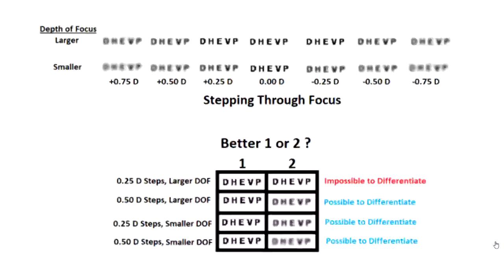In that case, the patient can differentiate between a half diopter step, which one is clear, better one or better two, and they would say better one is definitely clearer than number two. Now, what if we have somebody with a very small depth of focus? In that case, it doesn't really matter if you use a quarter or a half diopter step. They can differentiate that number one is always better than number two, and so they don't need the larger step. They can use the smaller step of a traditional quarter diopter. Thank you. The end.